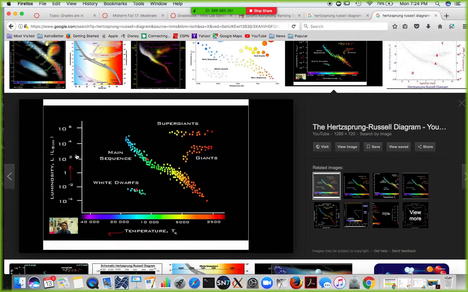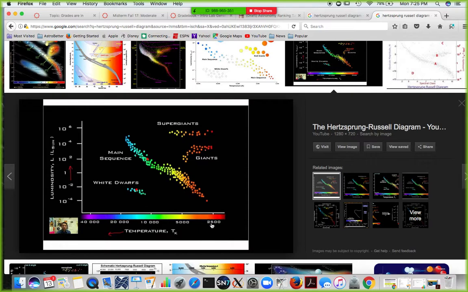So in the y-axis, luminosity is listed. 1 in this scale represents 1 solar luminosity. So if we take a horizontal line, stars right here send out energy that is equivalent to the energy the sun does. So 1 solar luminosity. And in the x-axis, as you can see here, temperature is given in the Kelvin scale. K stands for Kelvin. And it goes from 40,000 Kelvin all the way to about 3,000 Kelvin.